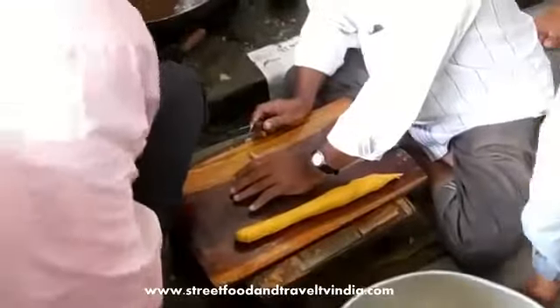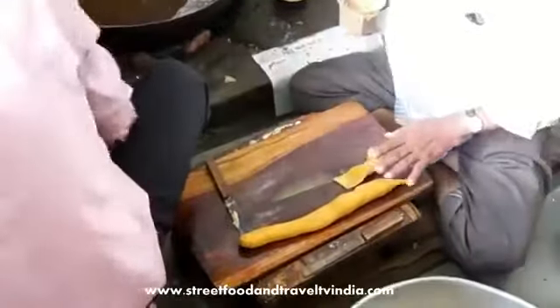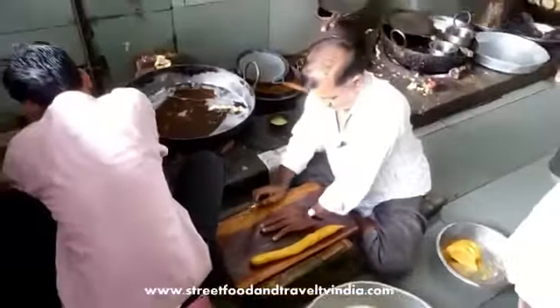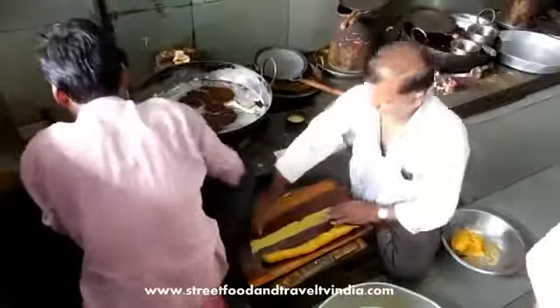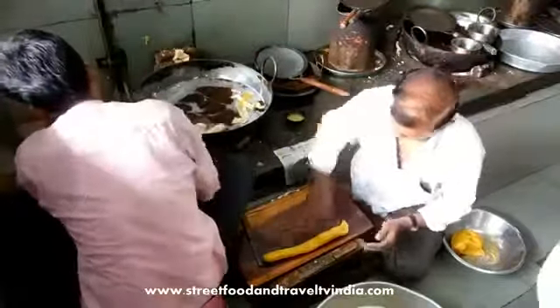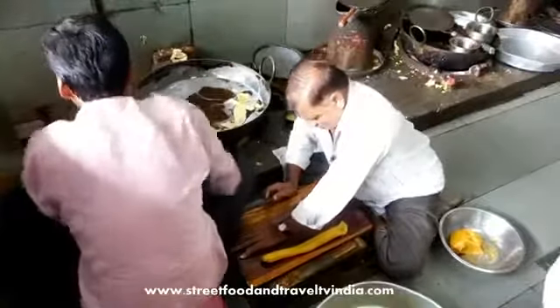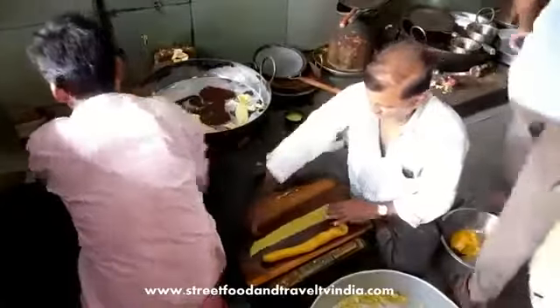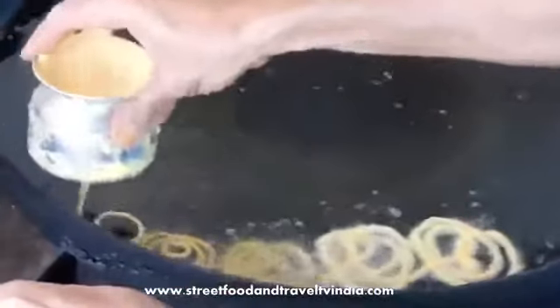Number 6: Fafda Jalebi. Another Gujarati favorite and delicious street food from the state of Gujarat, India. Fafda and Jalebi are two different dishes served together on a plate for breakfast in Gujarat. Gujarati people love it too much — it is seriously heavenly delicious fast food. Let's explain each one. Fafda is a Gujarati snack made from gram flour or besan. It is crunchy and very good in taste. They deep-fry it until it becomes very crunchy and soft at the same time.